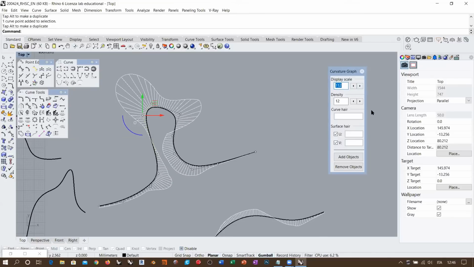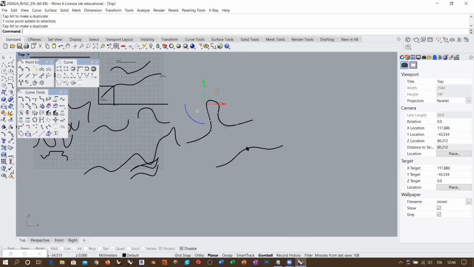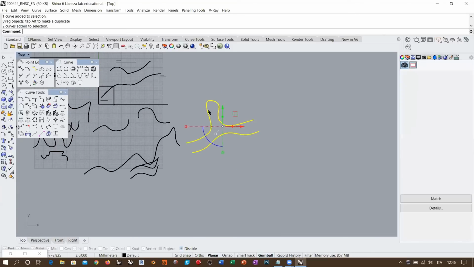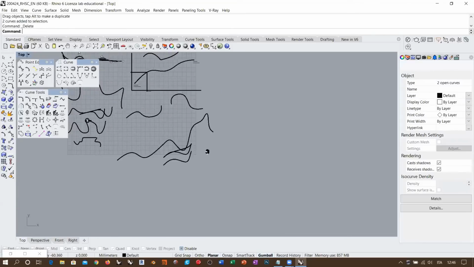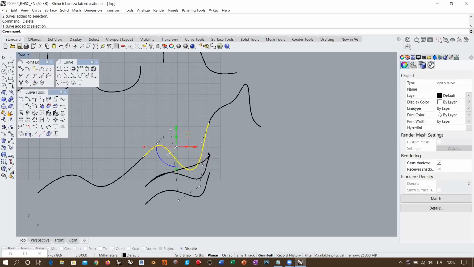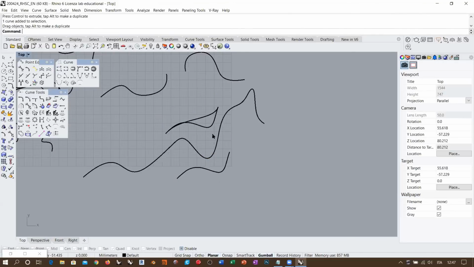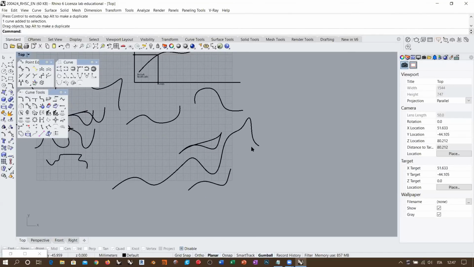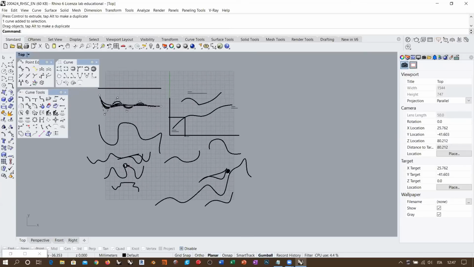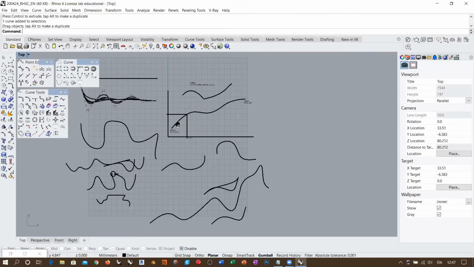Okay, so I won't go in detail about the curvature graph in Rhino. It's very simple to use. But the important thing, for example, is that you can visualize it during the blend curve execution, which is useful to understand what you are doing in terms of continuity between the blend curve and the original curves that you are using. So yeah, that's pretty much it for the blend.